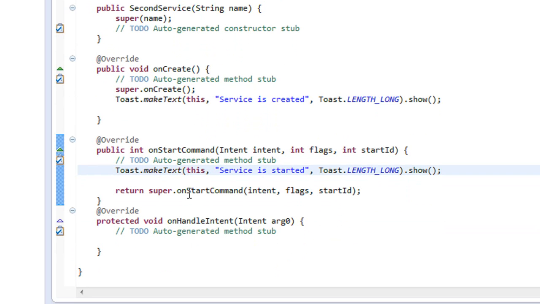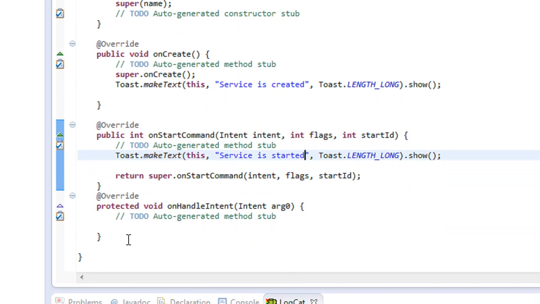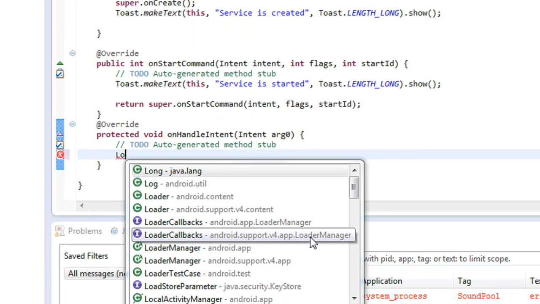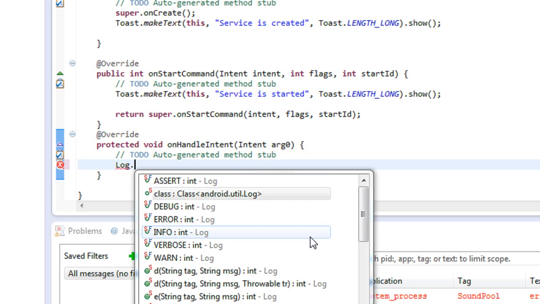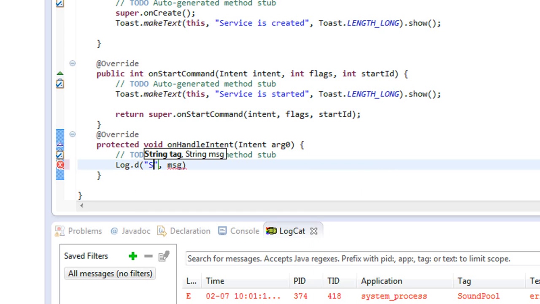After completing onStartCommand, the system will deliver the intent object to the onHandleIntent method. So here I am going to place a log message, Log.d.